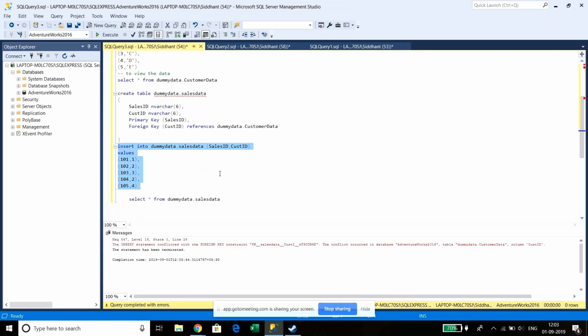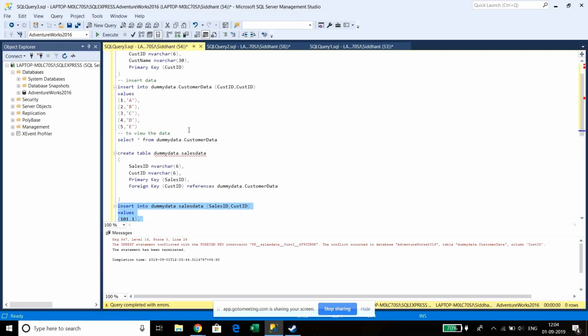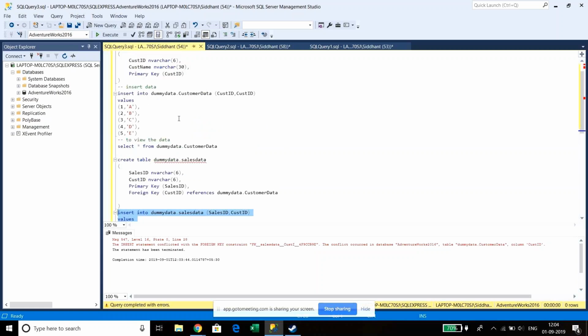Conflicted with the foreign key. Cust ID. Insert into sales data. Can you go up? Can you go up a little?